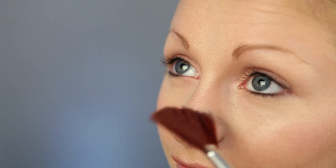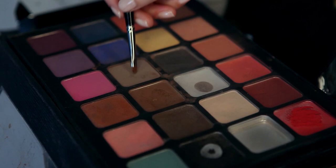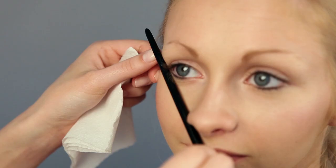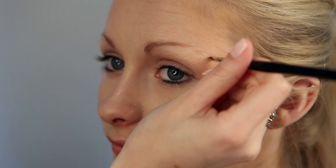Where your eyebrows begin, try to avoid applying any harsh lines. Use soft strokes with your product — this will make your eyebrows look more natural. You can measure where your eyebrows should end by placing your brush so it aligns to the side of your nostril to the edge of your eye, and make a small mark with your product.